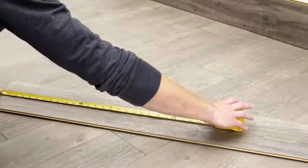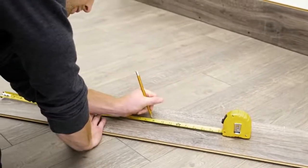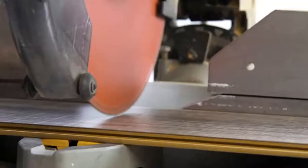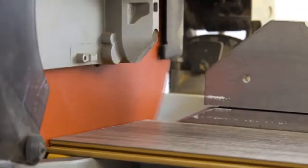Now it's time for the second row. For this row, and all rows thereafter, we must start installing the first plank in each row on the right side of the wall and work from right to left. Cut off the short side tongue end of the first plank of the second row to provide a joint stagger of 8 to 12 inches. This creates a more natural-looking pattern and will help avoid planks that align.